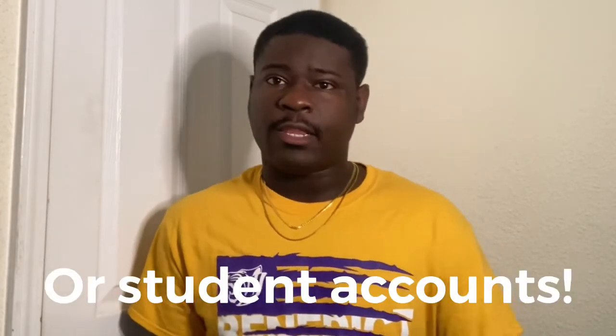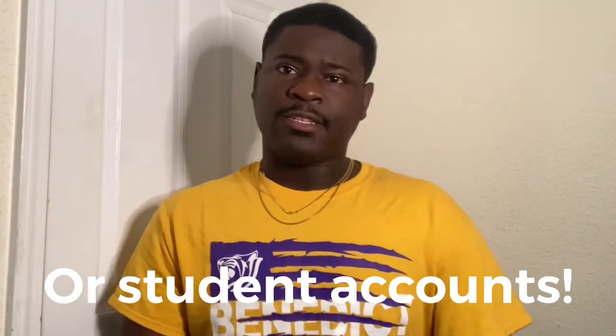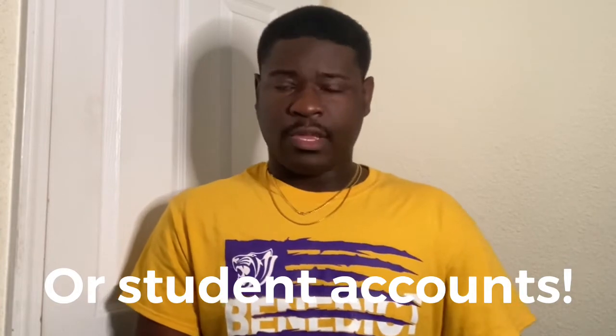If you're using the Tiger Portal, which is online, just go to Tiger Portal, go to your registration. If it says cleared, you're good for now. As far as fees and stuff like that, really just talk to somebody, maybe financial aid, and see what you can get done. Just make sure everything is straight before you get there.